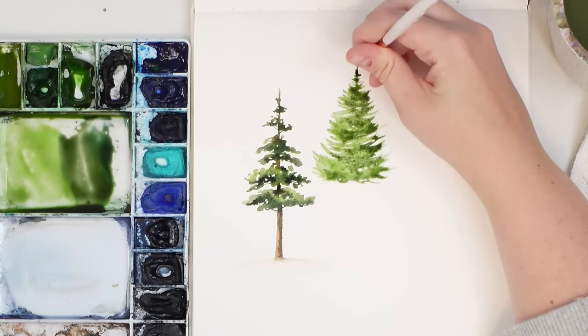Is this still wet? I feel like we could just keep adding, just to make it look more detailed and, I don't know, break it up a bit. So many techniques you could use. This is like dry brush, just breaking up the bristles. Kind of like that. That's cool. Anyway, okay, I think that's where we're gonna stop.